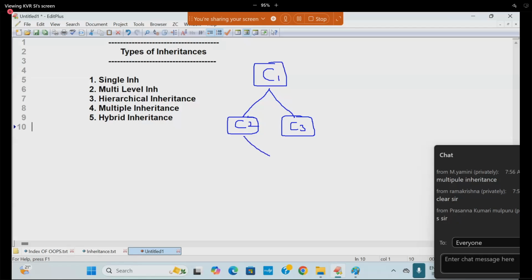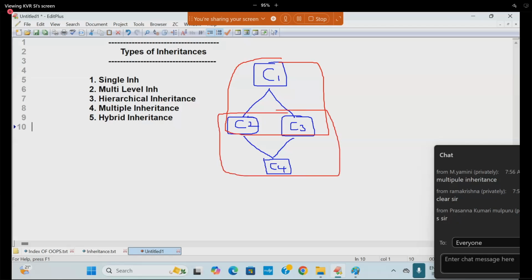Next, C2 and C3 combinedly give to C4. Which inheritance is this below one? Multiple. So this part is hierarchical and this part is multiple. How many combinations here? So what are those?